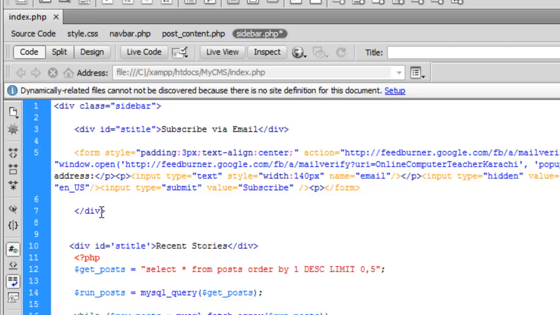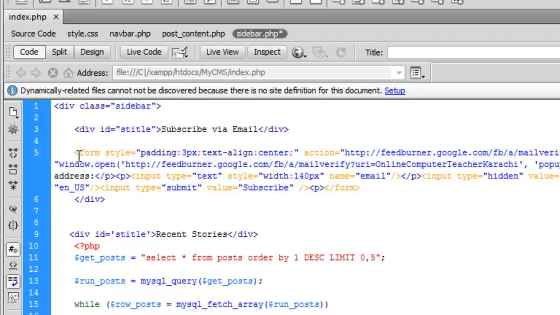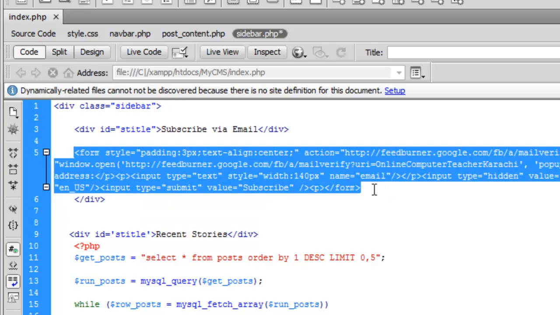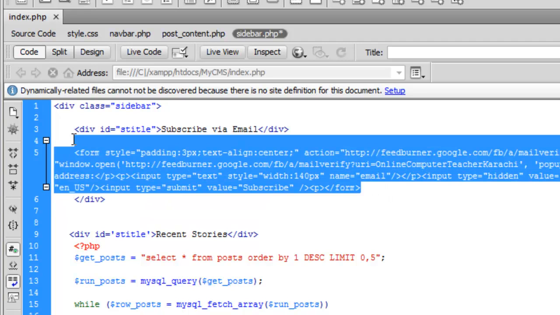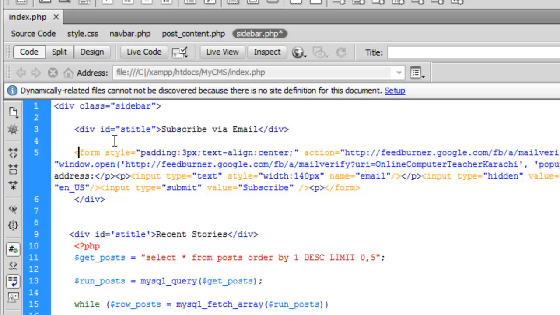Yes, that's okay, fine. What we have done is inserted this email subscription box form, and above that we have added a div with the s title id, which is the title for this simple text, subscribe via email, and we have closed that over here.